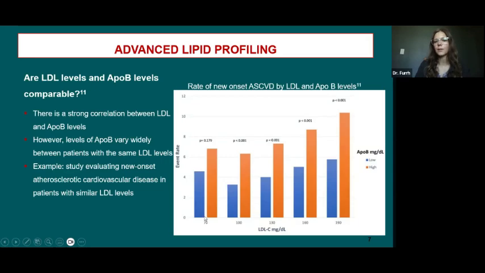Now, one thing I wanted to point out here is that the group with the lowest LDL levels seems to have a slightly higher cardiovascular risk than patients with a slightly higher level of LDL. This seems very counterintuitive, but it's a very common finding in studies looking at lipid profiling and cardiovascular risk. The reason is that these patients, the group in the 70 range, are usually patients that are on statins. They're on active lipid-lowering therapy. So that means they have a history of significantly higher LDL levels. They have now been artificially lowered by statin therapy or other lipid-lowering therapy.